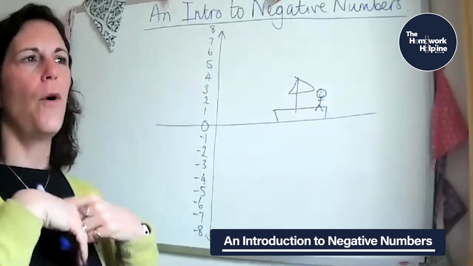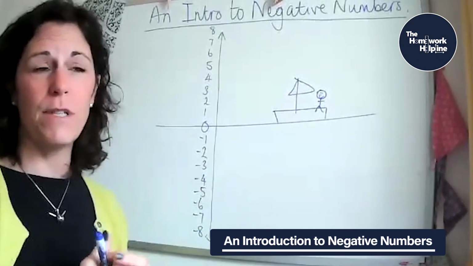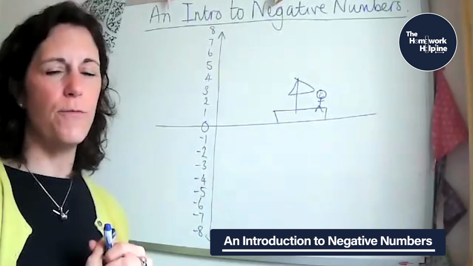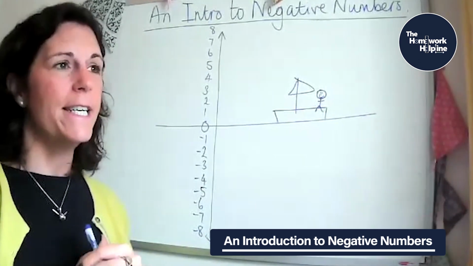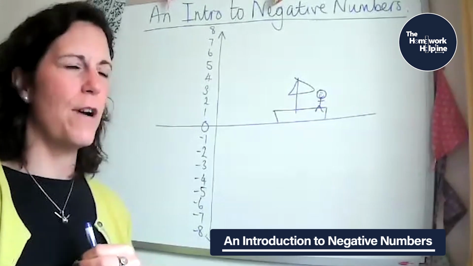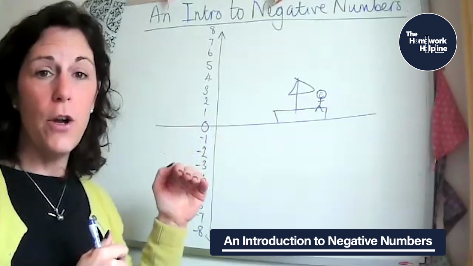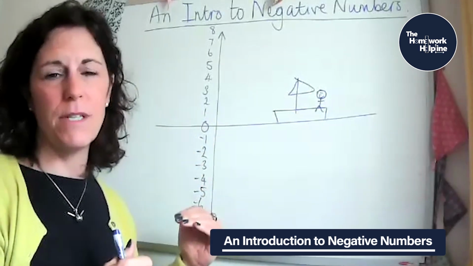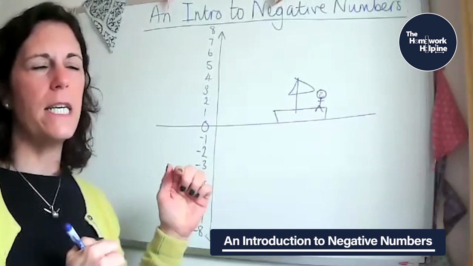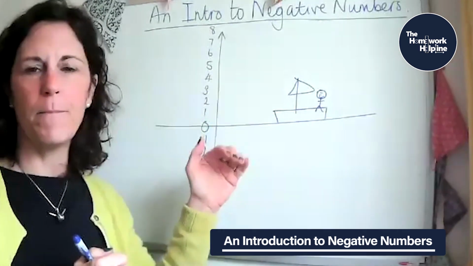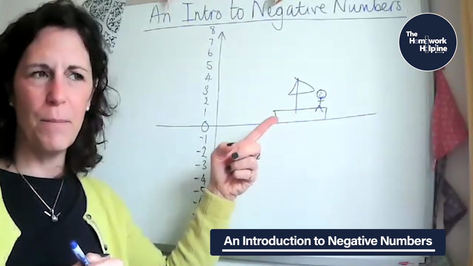It's always really useful as well to think about when we might use negative numbers in real life. Often we talk about temperature, particularly in cold countries like the UK, or even colder countries further up north. In our winters, we often go below freezing. We go into the minus numbers, and children will have heard of that, so that's quite a good reference point. And the other one is when we're diving, going below sea level. That's what this little guy here is all about. He's going to go diving in a minute.